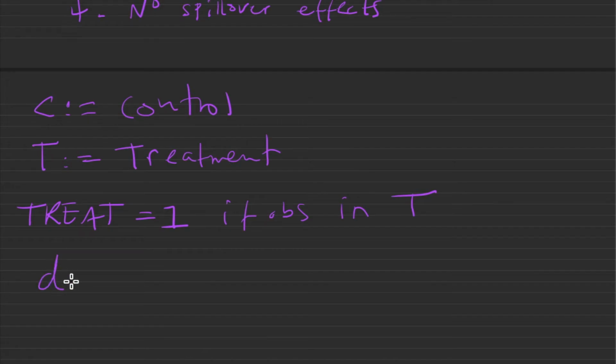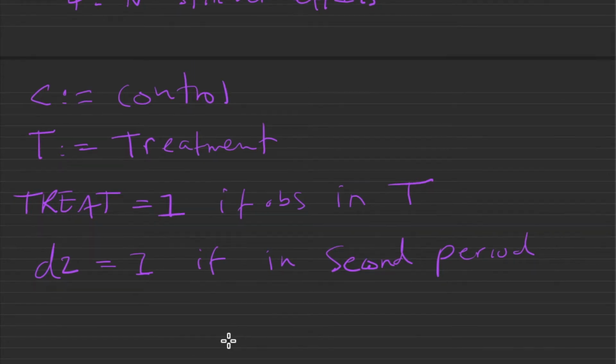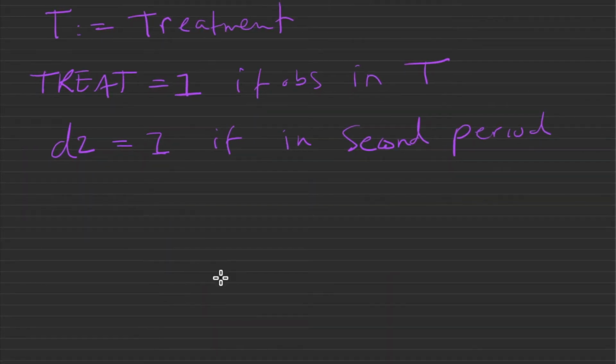We have another binary variable, D2, which is equal to 1 if in the second period, so we're thinking about data with 2 periods, 2 years or 2 months, something like this. And the second period is post policy. All right, so we have data on 2 periods. The first period is pre-intervention. The second period is post-intervention. Then we can write the simple difference in difference equation as the following.